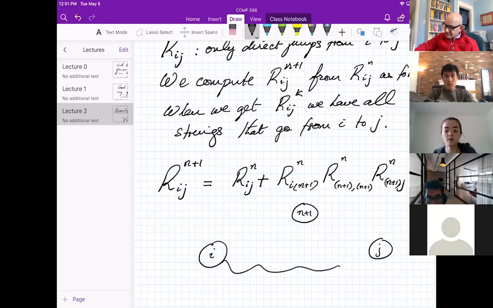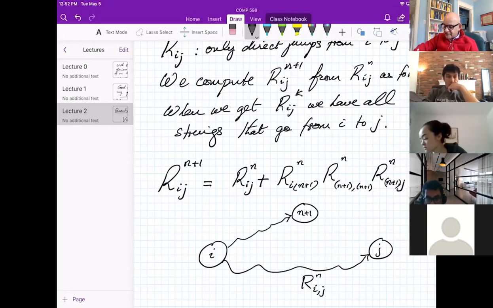So you could have gotten there without using this new state, but now you're allowed to use the new state. So these paths are still good, but now I could go here. So you see, that's the first term. I could dance around here as many times as I want, and then I can go there. And those are exactly the 3 terms.